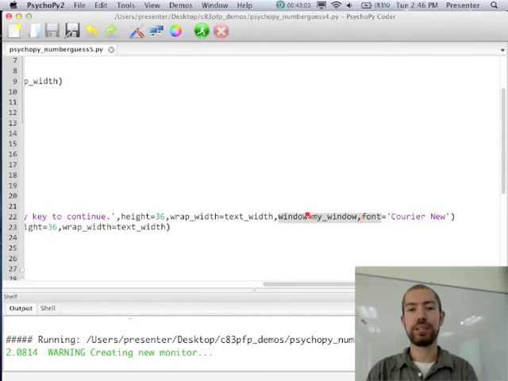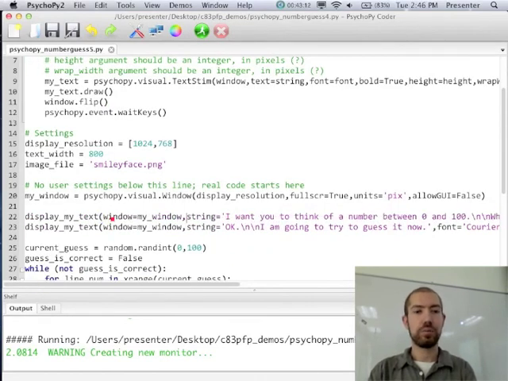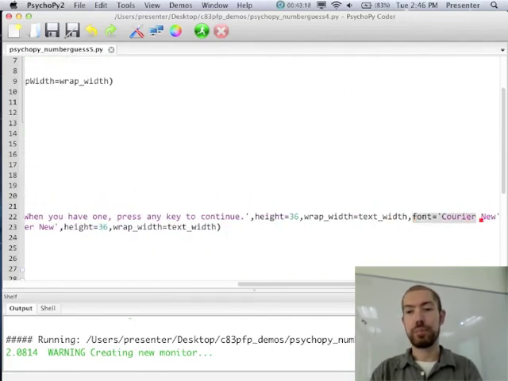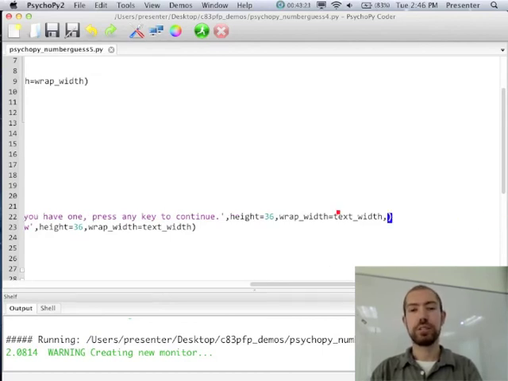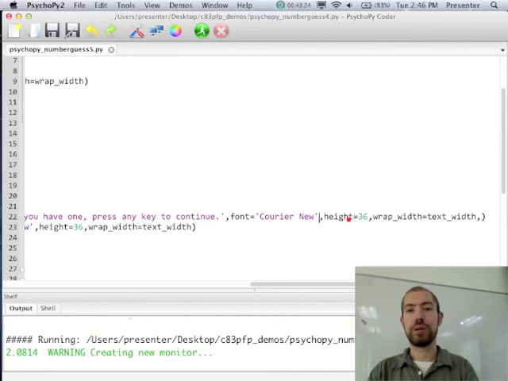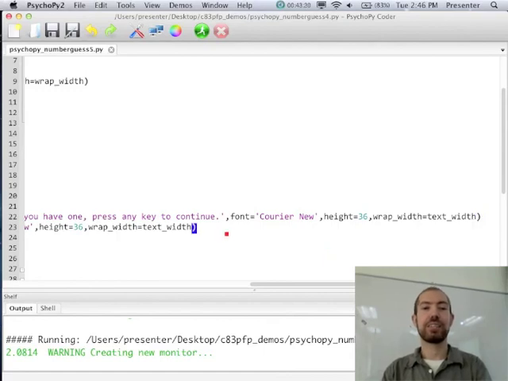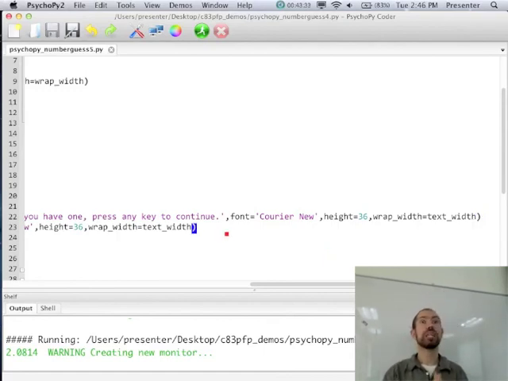So if I want to do that over here, again, I could sort of do the same thing. I can move the window parameter back to the beginning where it's expected to be. Window equals my window, string equals that. Then it's going to be font, height, and wrap width. So I want to show you this because I want you to know why you'll see these things in Python code, although this is nice and flexible when you really know what you're doing. For you guys, so that you don't confuse yourselves, I think it's going to confuse you the least if you use all the information that you have available to you, both the order and the names of the parameters.